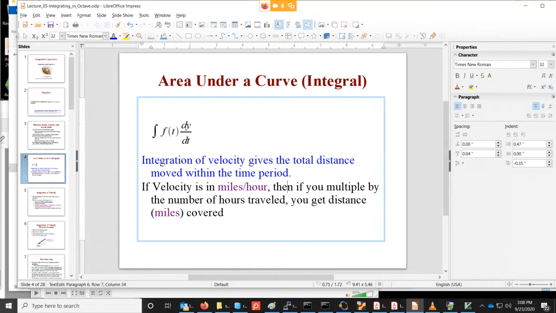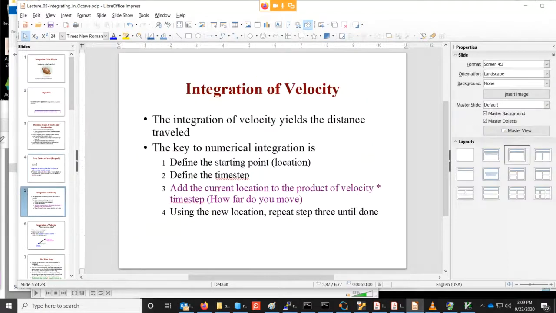Then I've gone 50 miles, which is how far I've traveled. So we're going to take the velocity and integrate it by calculating the area underneath the velocity curve. And that's going to give us the distance traveled.